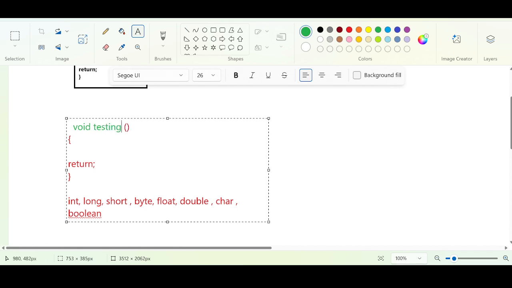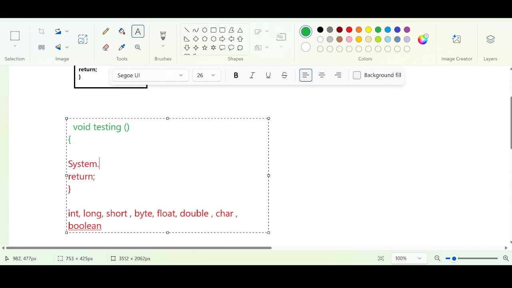We are trying to make out the actual method from the syntax so that my method will be called. We have the opening and closing brackets, and you have the block. Inside this block I want to place one instruction, system.out.println, saying my own method. Now if you see, there is the return keyword there.